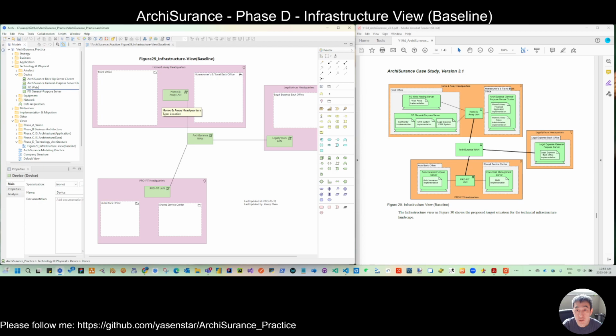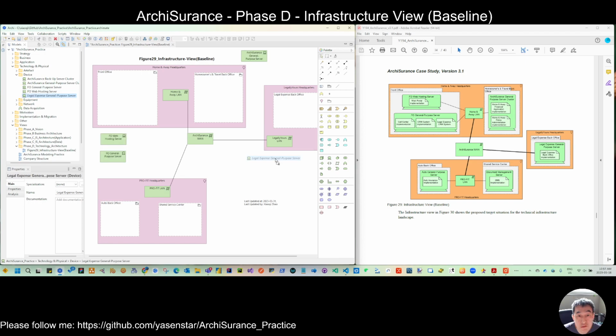So let's create another device: legal expense general purpose server. It's because these are creating the baseline, so some servers will later on be decommissioned. So we don't have this document management server yet.